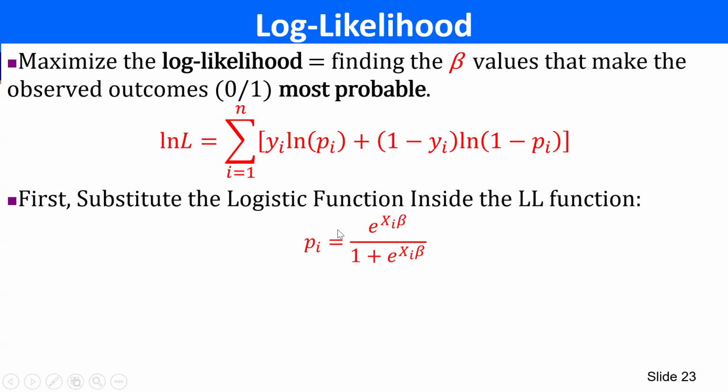So this is the P. This is a probability, I told you earlier. Now here, I've decided to just make it X beta. I didn't want to bring in the plus beta naught plus the error term, because it would be so many. So I decided to just take those that have the independent factors.